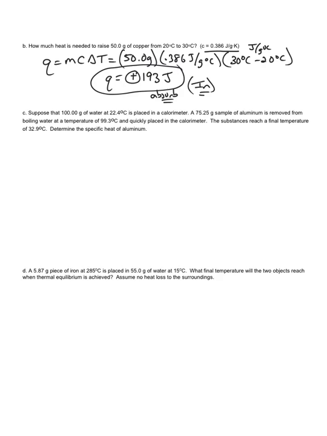All right, so what happens? Now, those are when we have just a one object system. What happens when we put multiple objects together? So here's a situation. We have a piece of aluminum that is in boiling water, and it's placed into a calorimeter that contains a different set of water that's at roughly room temperature. So if you think of that calorimeter, we have water in here, and we're going to place inside of it this very hot piece of aluminum. So we're creating a closed system here. What do you think is going to happen with that hot piece of aluminum in that colder water?